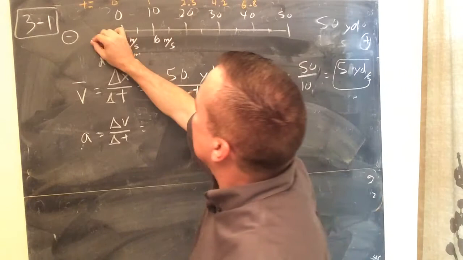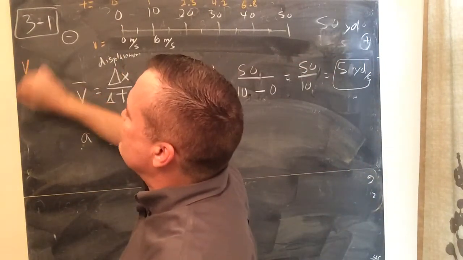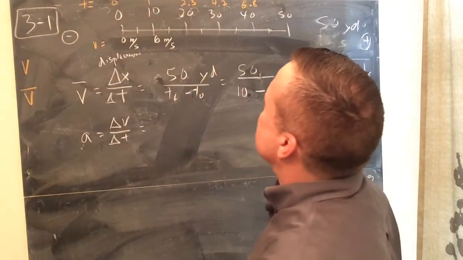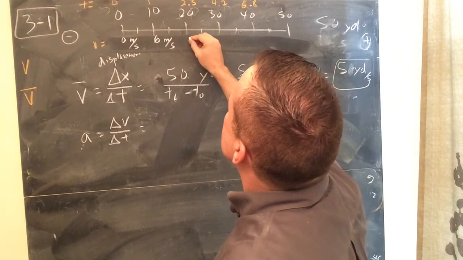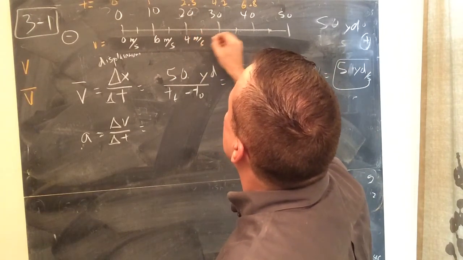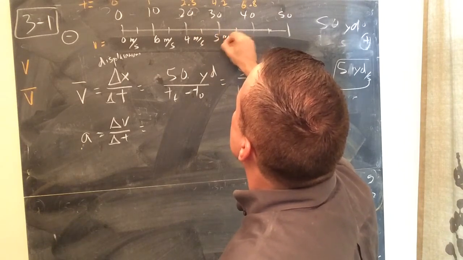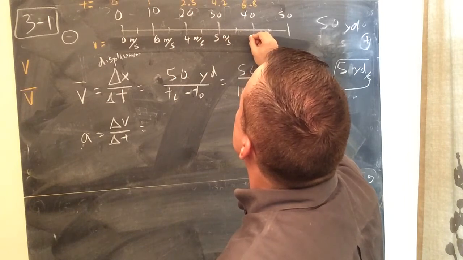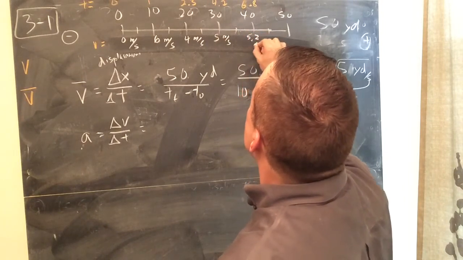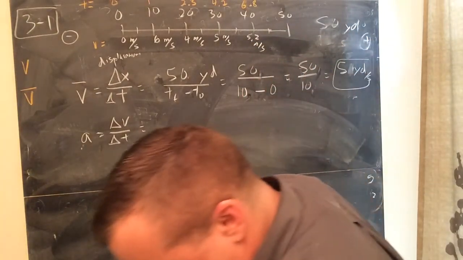And down here we'll put your velocity, your instantaneous. So instantaneous velocity would be like V. Average velocity would be like V with a line over it, meaning average. Okay, so 0, 6, then let's just say that here you were 4 meters per second. And here let's just say that you were 5 meters per second. And here let's just say that it was 5.2 meters per second. So it might be a little different than the velocity you had there.